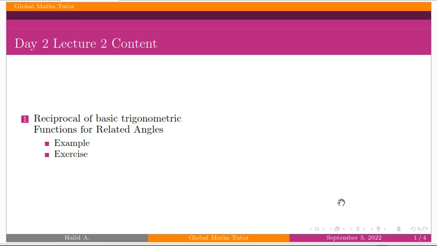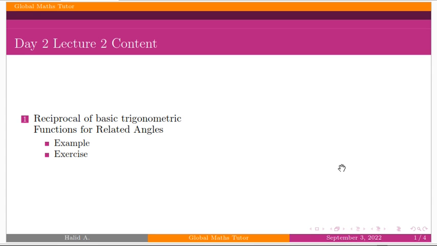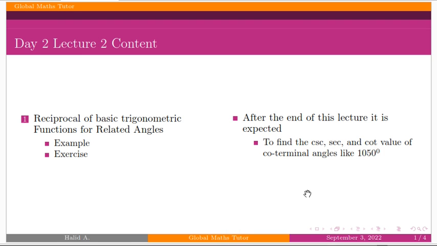In this tutorial we are going to see how to find the reciprocal functions of the basic trig functions, and we will do some examples and exercises. So at the end of this class, it is expected that you can find the reciprocal functions of angles like 1050 and so on.